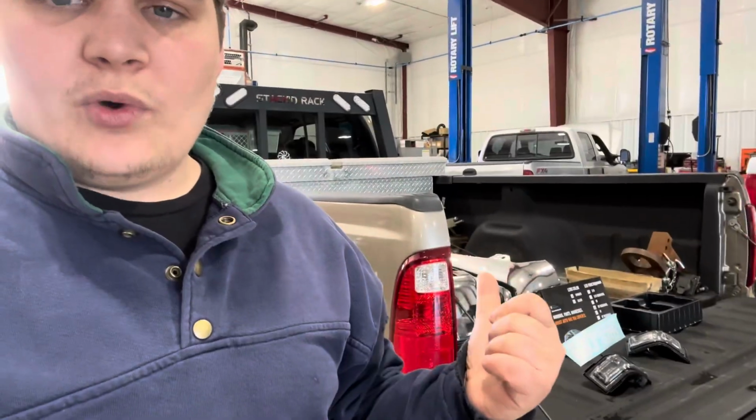We've got the new S-Series cab lights. You guys need to go check out that video. And because those are black, we wanted to switch out the mirror lights, the mirrors from Boost Auto as well. So we've got smoked mirror lights to go along with our new cab lights.